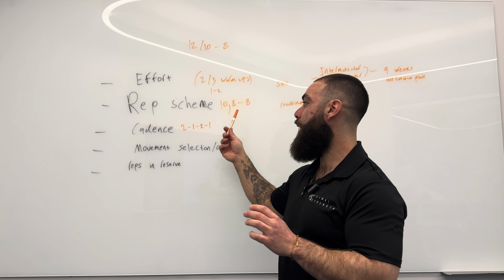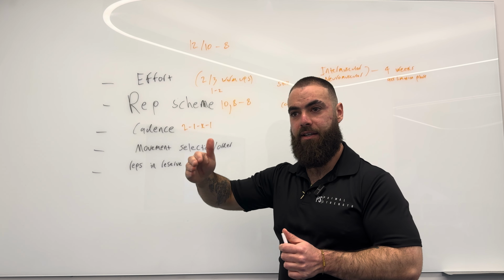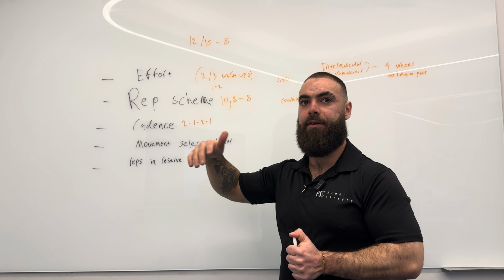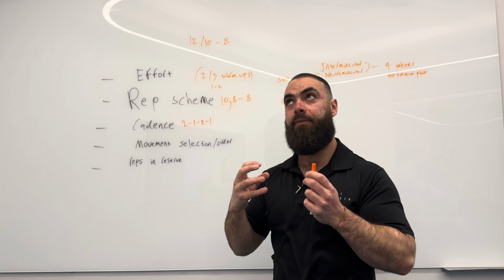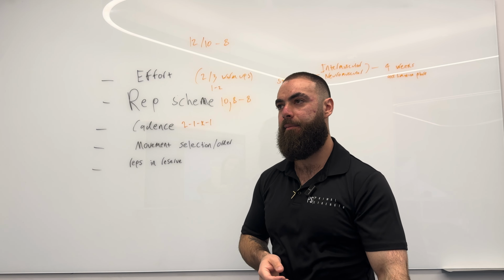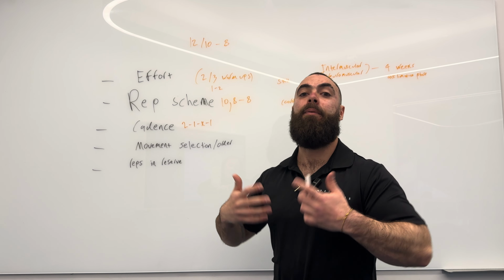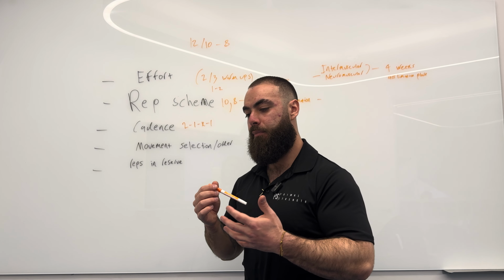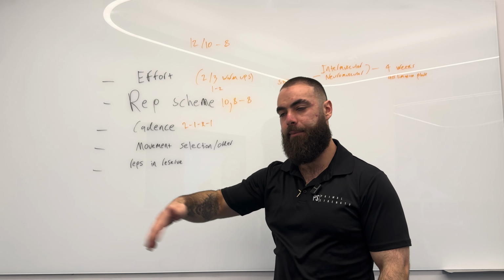So exercise order is the same as a rep scheme. We probably want to start a bit harder and then get lighter in the essence of that intensity of effort. So movement selection could be like, we could start with something more open. For me, I don't like starting with squats straight away, and I think a lot of people are similar, where we might do a seated leg curl or hamstring curl for opening up the nervous system, exciting, arousing the nervous system, as well as providing some blood into the knees. And then we'll move on to the heaviest movement, being a squat or a leg press.